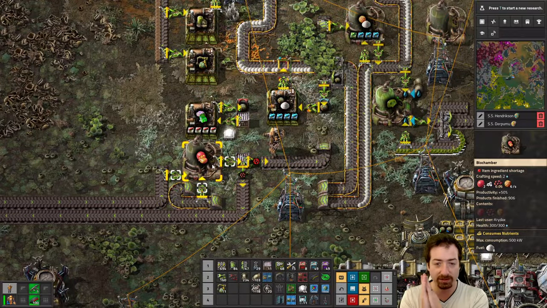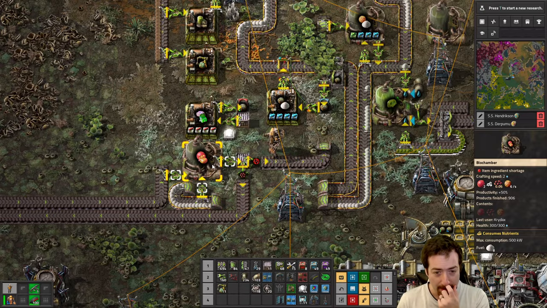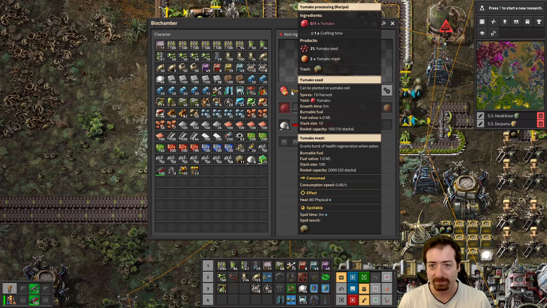There's a fly in here, so I might clap a few times trying to get it. Or like a gnat. It wants the Yumako mesh, is what it's here for.